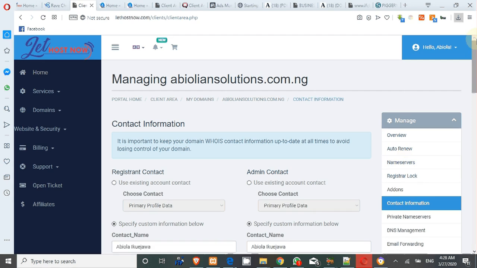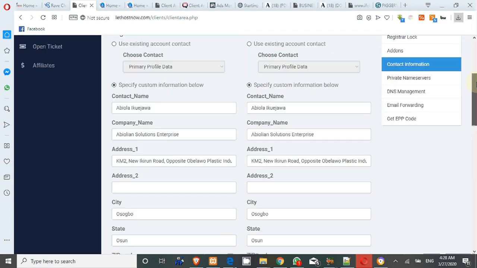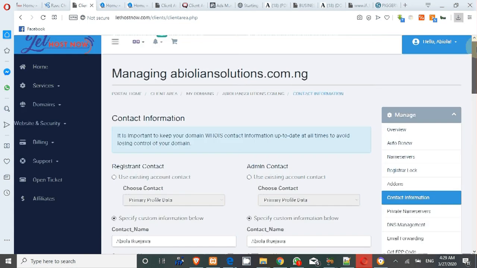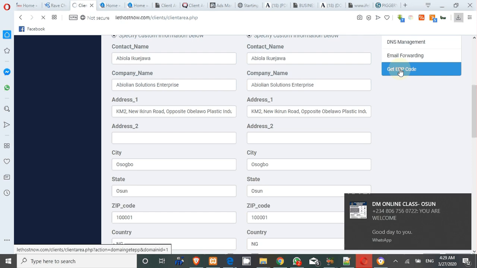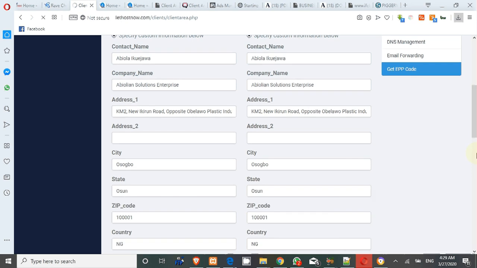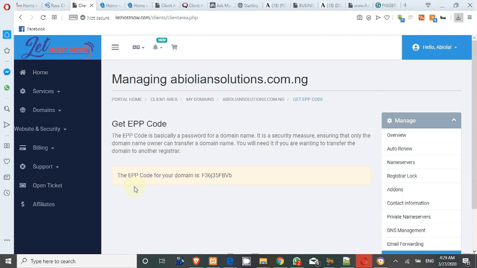These are the information I used to register this domain. And this one gets the EPP code. EPP code is a code you can use to transfer your domain name from one hosting company to another. Therefore, in this particular one, you can see the EPP code for your domain is this. You get it?